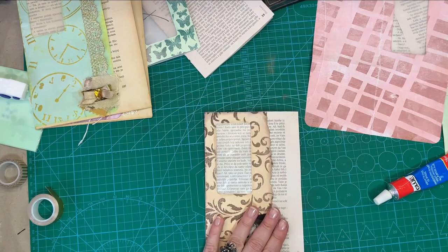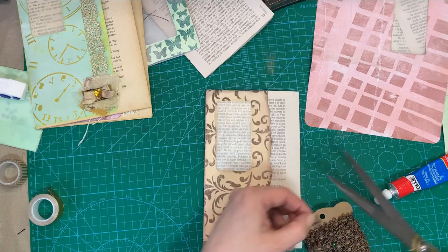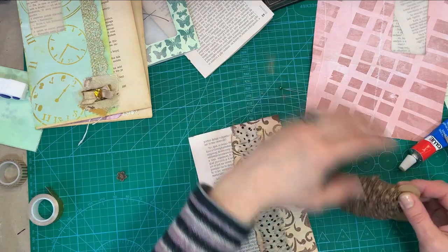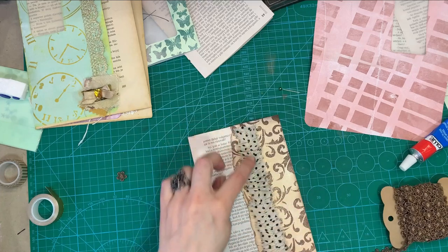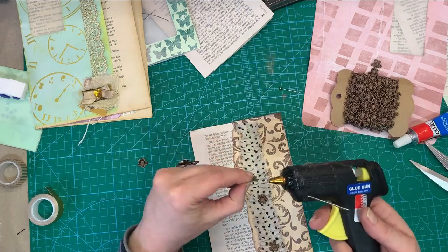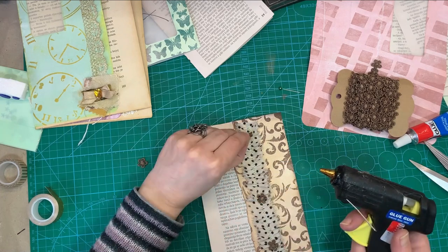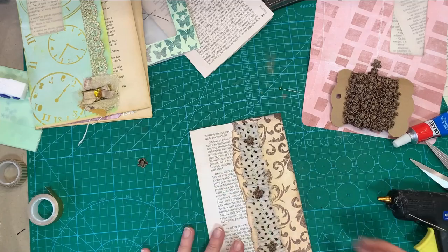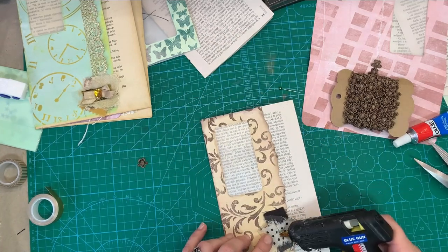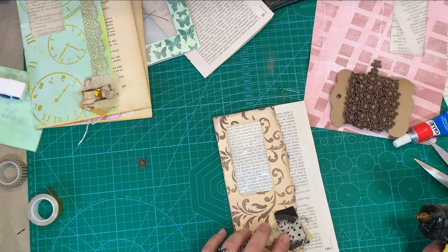And I think I want to have this lovely brown flower lace. I'm going to add that there. And I think I want to add a few here. Not the whole thing, that would be too much, but maybe I'll have three. Okay, I'm just attaching this with the hot glue. Oh, I really like that. It's quite enough like that. I think it's kind of cute. All right, and here I want just this thing a little bit more. So, then I'll add this.